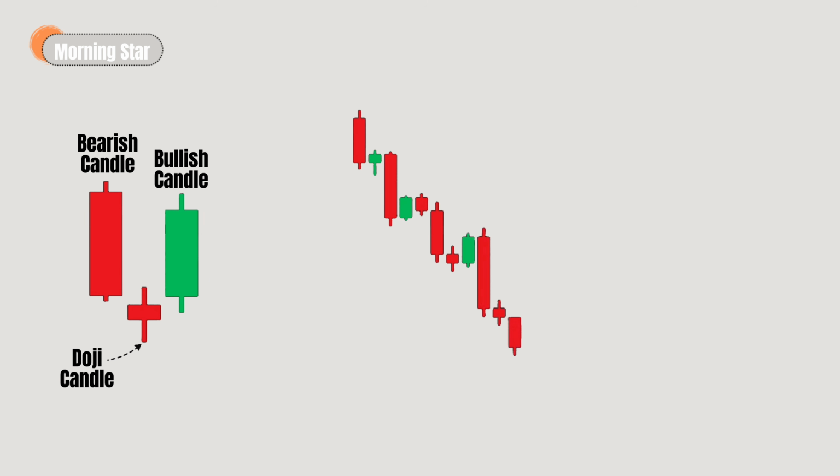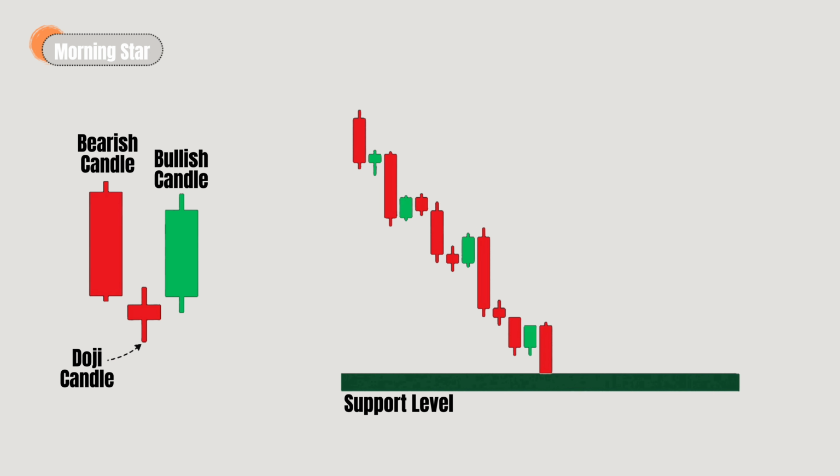The Morning Star candlestick pattern is made by combining 3 candles. One of them is a strong bearish candle, the second is a small indecision candle, and the third is a bullish candle. The market is in a short downtrend, and while reaching the price support area, sellers try to take the price below this support area, which creates a strong bearish red candle on the chart.